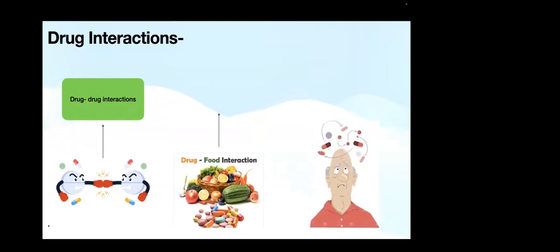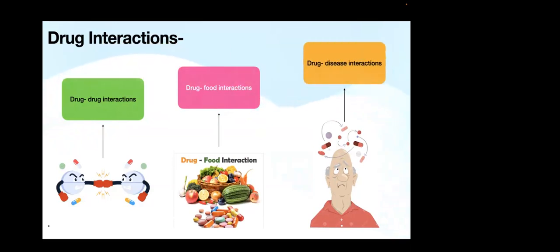Let's see how drug-drug interaction works as a drug-related problem. We all know that there are three types of drug interaction: drug-drug interaction, drug-food interaction, and drug-disease interaction. Let's see one by one. The first one is drug interaction, and the other two respectively are drug-food and drug-disease interaction. Now here comes the fun part: you have to remember the color code which I mentioned: green for the drug, pink for the drug-food, and yellow for drug-disease.